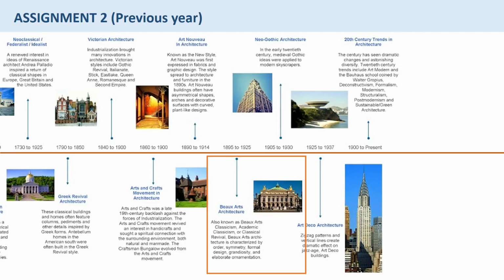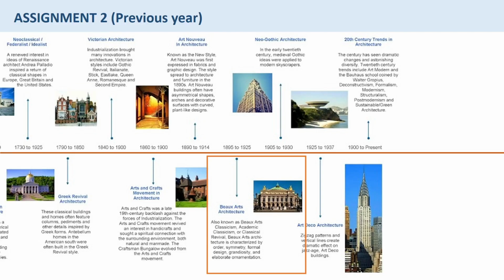Then how is Art Nouveau different from arts and crafts? Art Nouveau used absolutely asymmetrical and organic shapes, organic arches, decorative surfaces with curved designs. Antonio Gaudi, if you're familiar with his work, if you're not, you can go and search about him. Antonio Gaudi was a Spanish architect who is the most famous Art Nouveau architect, who has a lot of famous buildings, especially in Spain, which have a lot of free form, free lines, organic forms, and you can see his examples online.